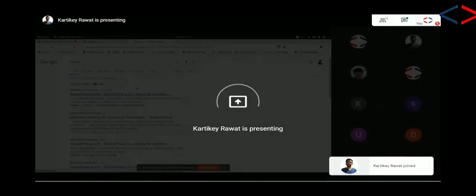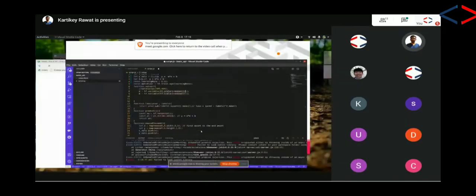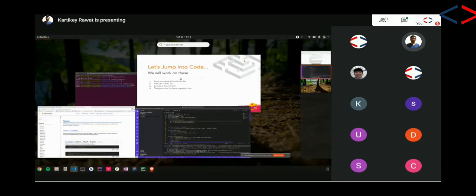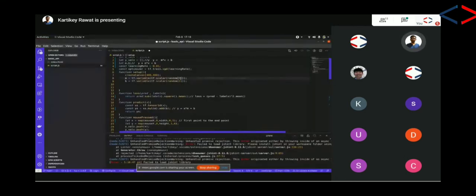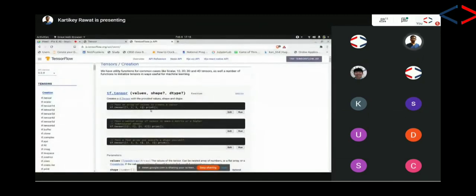So first of all, let's focus on why I created tf.scalar and tf.variable. The one here is in numpy form, or integer form, but I have to convert it into a tensor. For converting to a tensor, we will use tf.scalar random. Is the API section visible to you? Pulkit, can you check it?